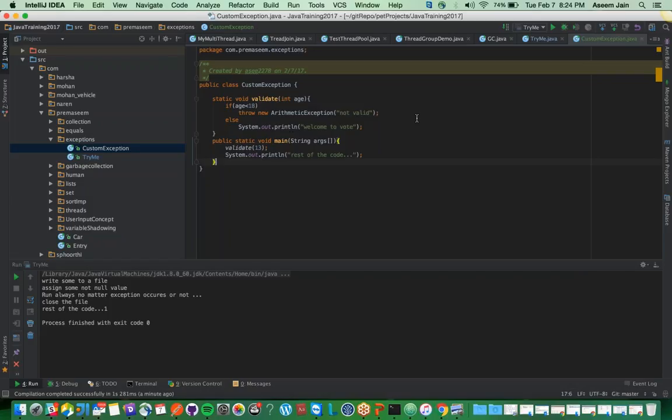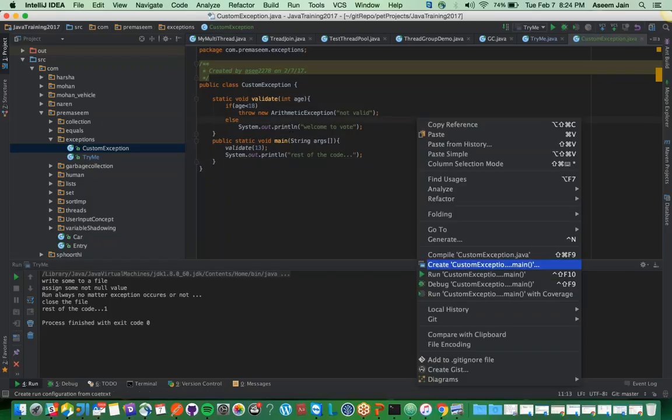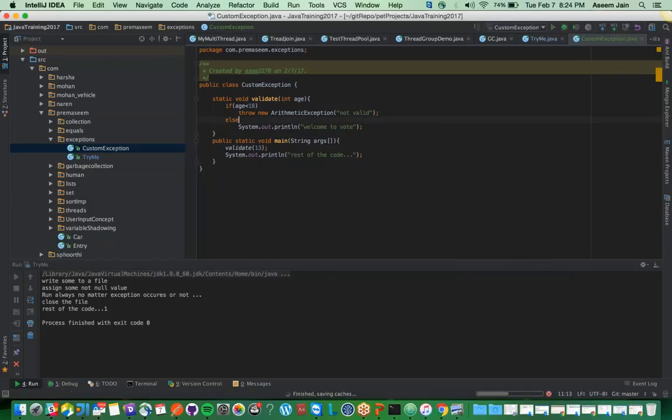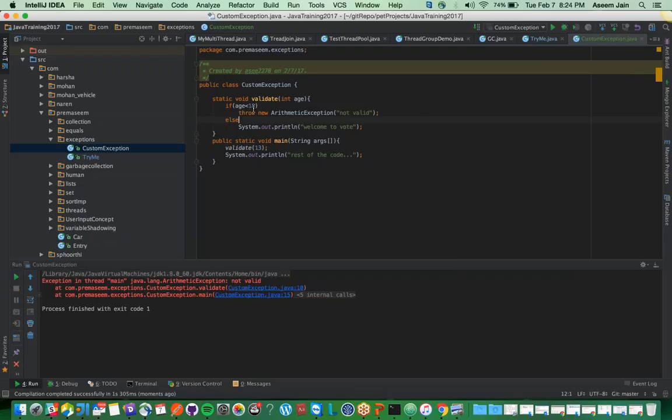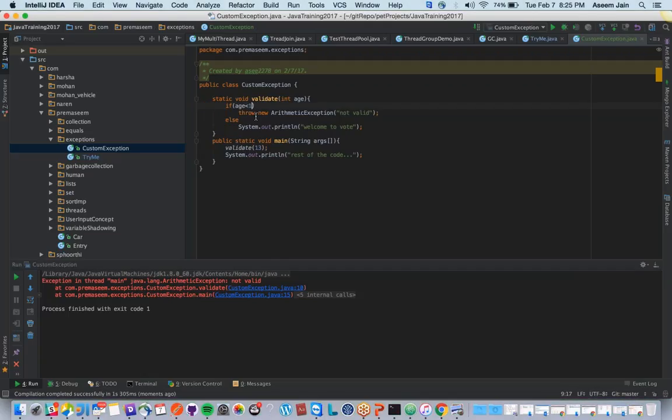Let's try to run this first. So our age is 18. If age is less than 18, let's make it, I believe it's 16. It's different for different states.